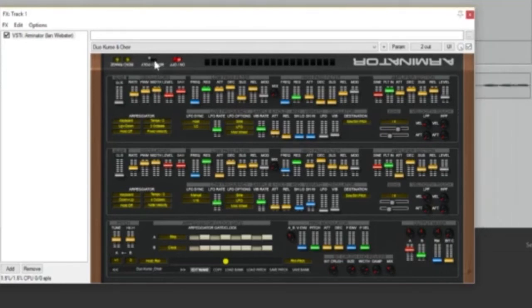Okay, we have a mono poly switch here, which switches between monophonic and polyphonic mode. Now at the moment I don't have a lot of re-triggering options on that. That may well come in a later version of the Arminator, or I may add in some mono triggering options. To the left, this is a rather gimmicky on-off switch which does nothing other than completely mute the instrument. So there we are, silence, and we're back in the room.